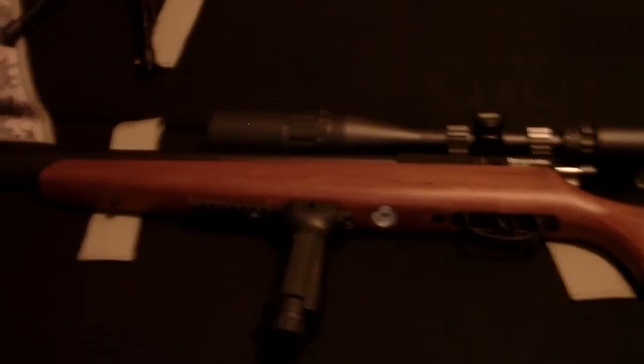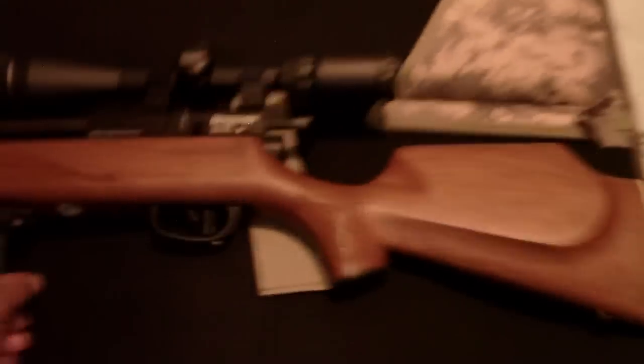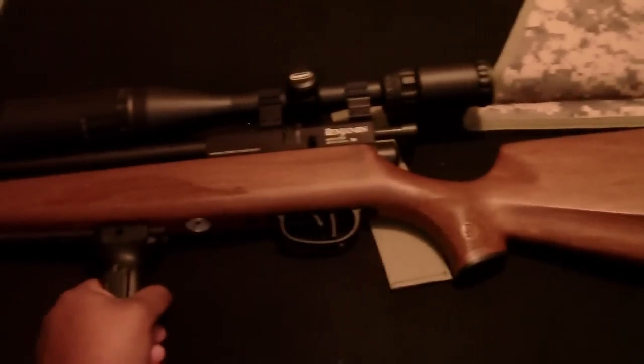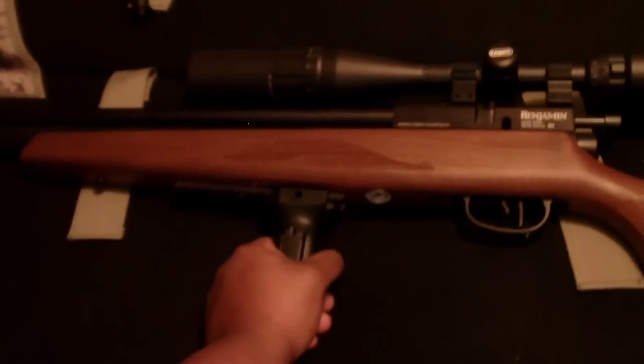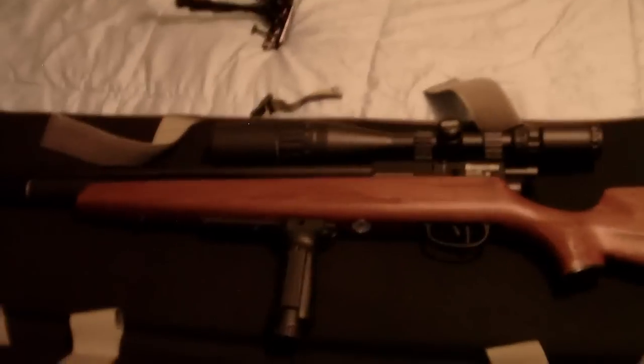I've got Crosman Phantoms and a couple other pellet guns on the back burner, but this is one of the best PCPs in the USA — other than the Air Arms, Weirauch, Talon, Air Force Condor, and all that. The Benjamin Marauder is a really good PCP rifle. I've got mine set at 3000 PSI maximum, made a lot of stock adjustments, and I'm getting 1100 feet per second out of my .22 caliber pellets. Don't be afraid to take chances — get some confidence and drill those holes through that wooden stock.